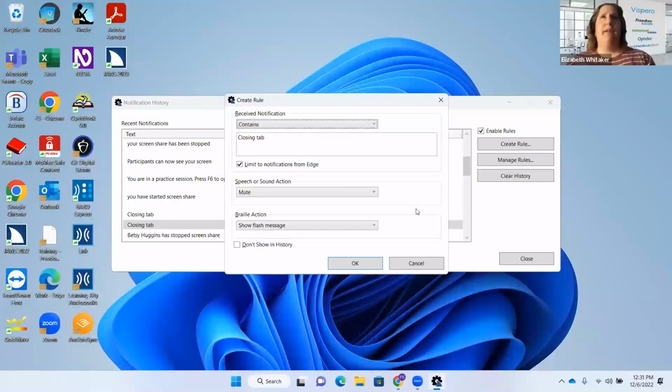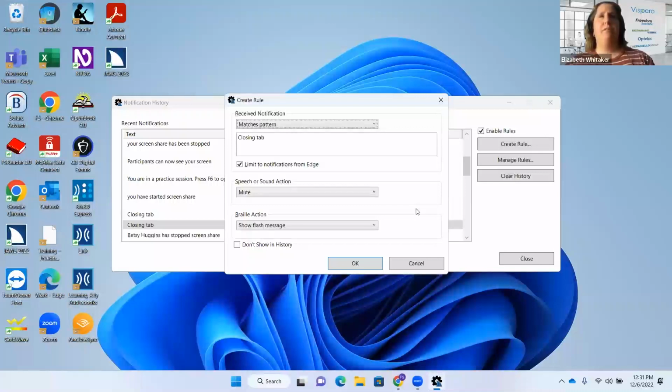Now, I'm going to tab again to the field that contains the text of this notification. Edit. Closing tab. And the text of this notification is closing tab. All right, so let's go back up. I'm going to press Shift Tab. Rule type. So we can choose to create this rule for text that contains these words, closing tab, contains, begins with either of those words. We can edit that text as we wish. Ends with any of that text. Matches pattern. Or matches a specific pattern.